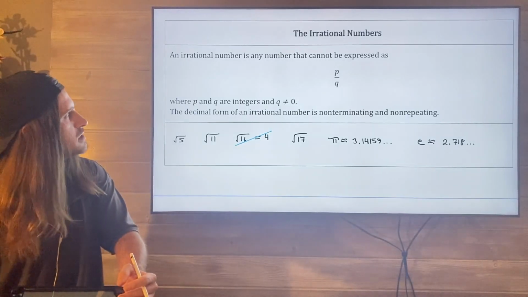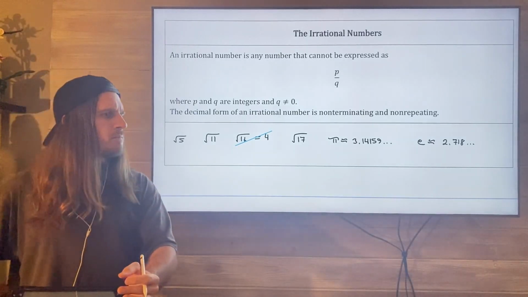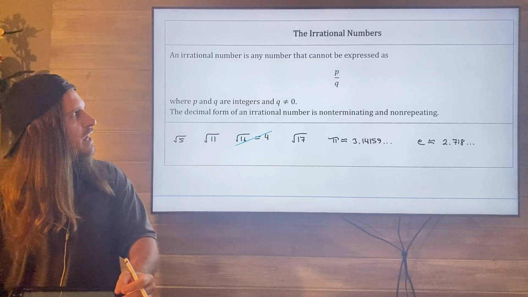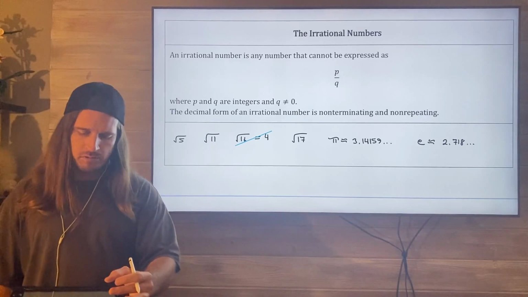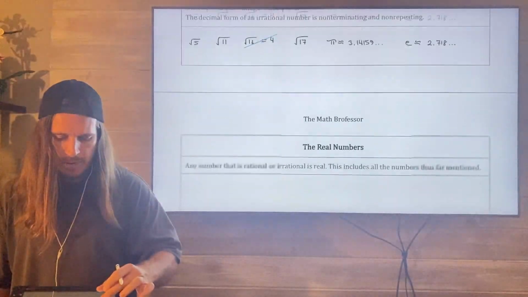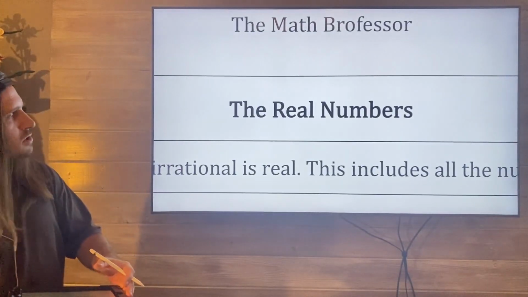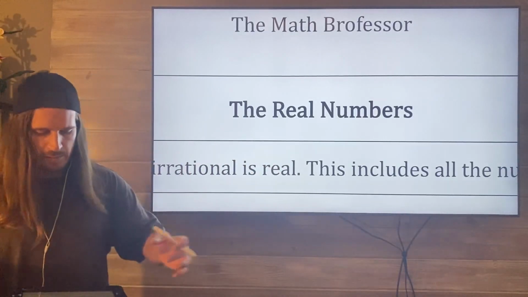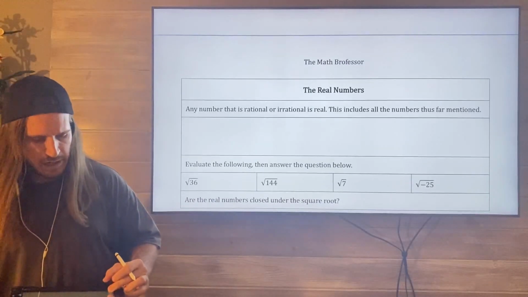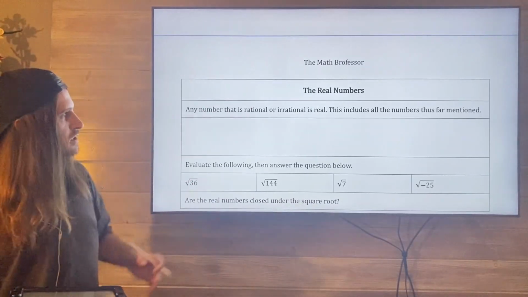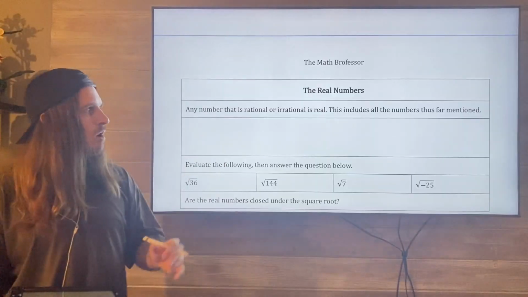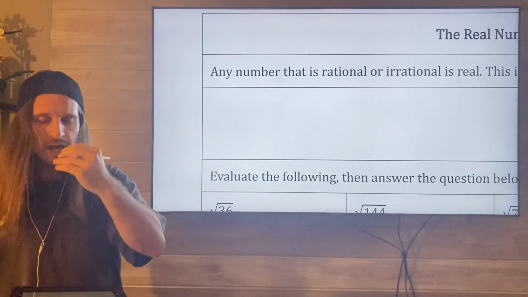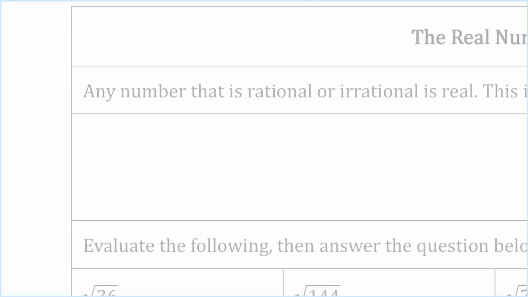No, we have not. But this does bring us to a checkpoint, if you will, a pretty significant step in the journey: the rational numbers and the irrationals combined make up what are called the real numbers. So all the real numbers is everything that we've discovered so far all together. Any number that is rational or irrational is real. So anything you can think of that we've done so far is in the big category of real numbers.